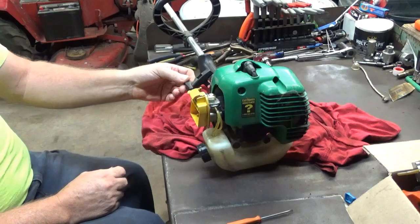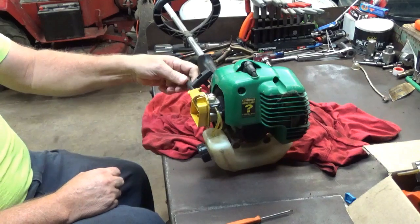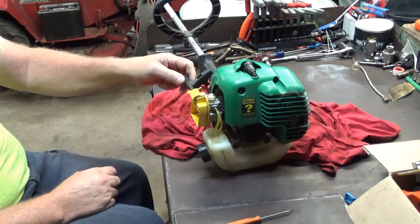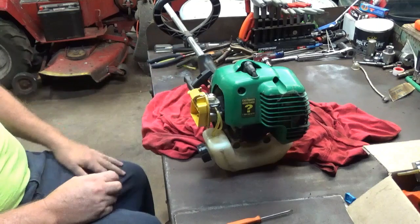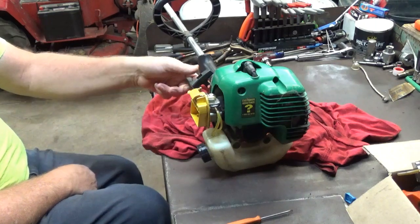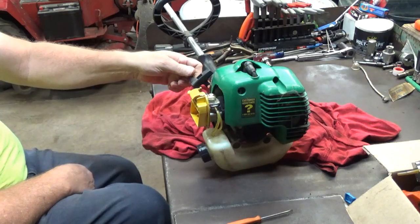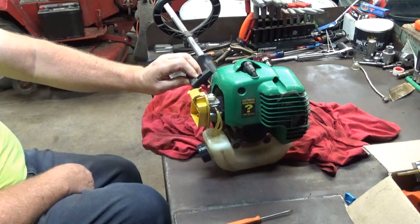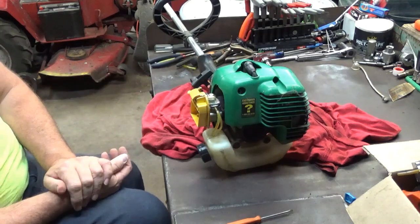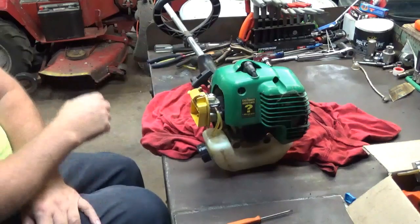But I'm taking my spline tool, I'm getting it on the high side here. I'm going to count the turns in. There's one, there's a half. See, that's right out about 2 turns out, just shy of 2 turns out on the high side. And I'm going to do the same thing with the low. There's a half, there's one, 1.5. That's right at 1 3/4 turns out on the low side. This thing will not run now because the jets are all the way in. So this is just like you're starting from dead scratch.